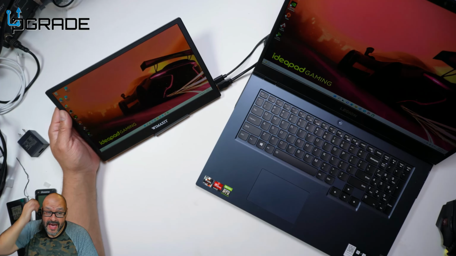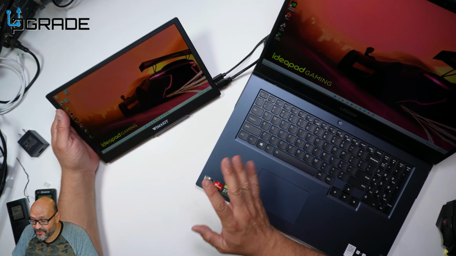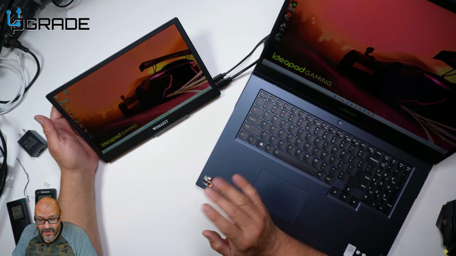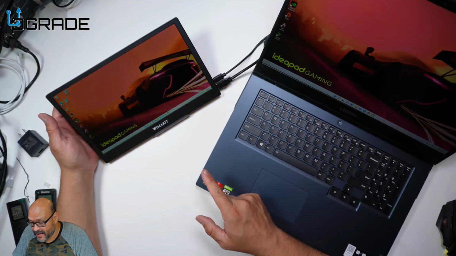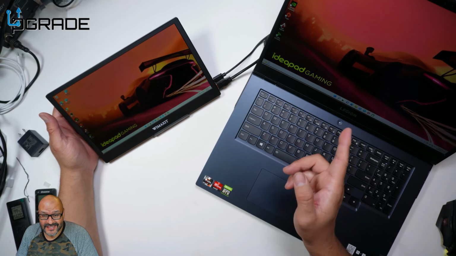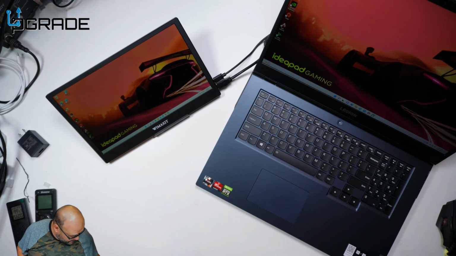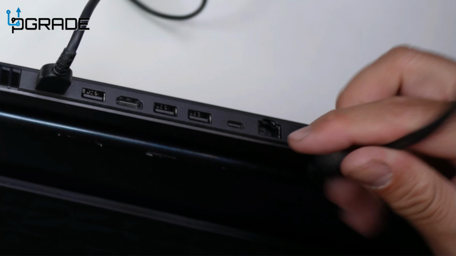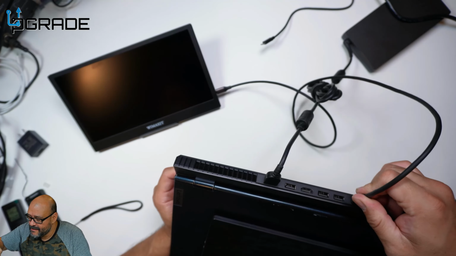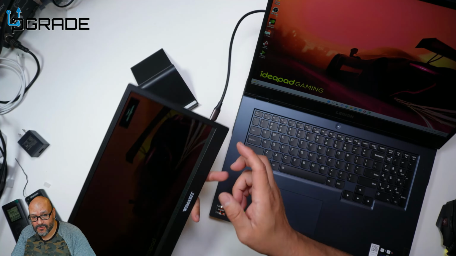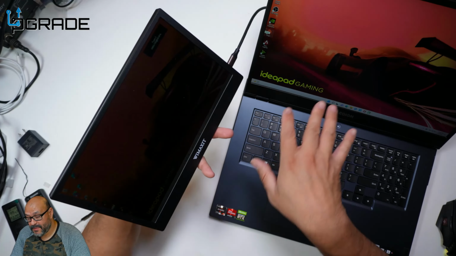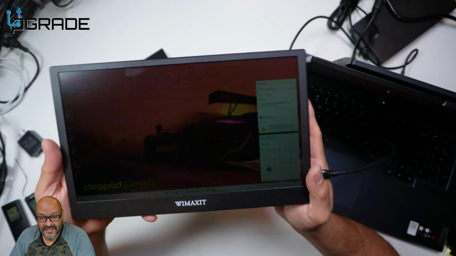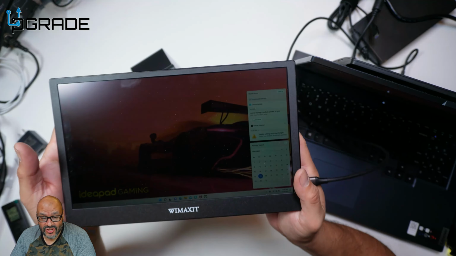And we've got power here, if you guys can see that. Now, if you have a micro USB, you don't need power to it. You could just power it and display it through the actual system. So we're going to do that by itself with one single cable on this same monitor because it does have a micro USB. So let's go ahead and do that. The back of it. Well, you see the Type-C connection? Plug it in. So as you can see, one cable is going to display and power it up at the same time.